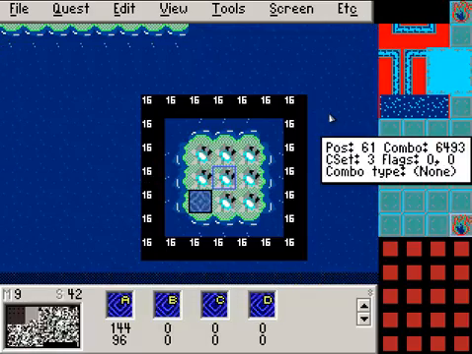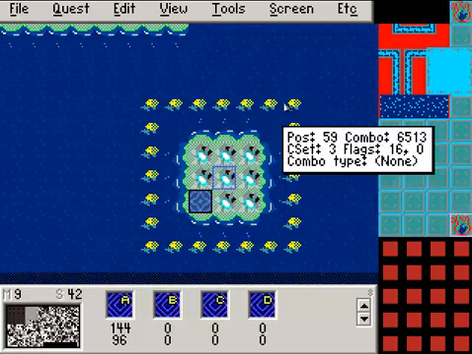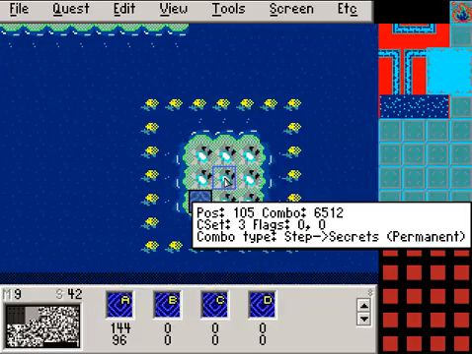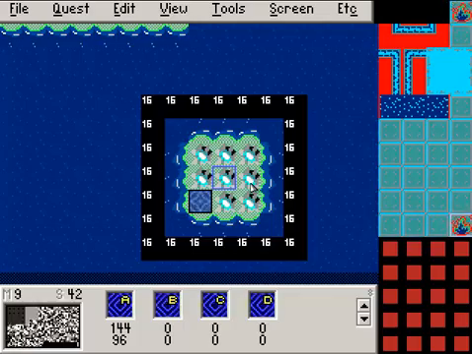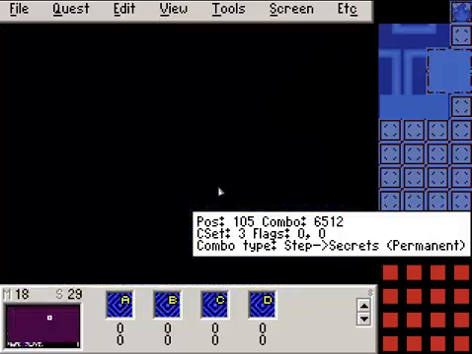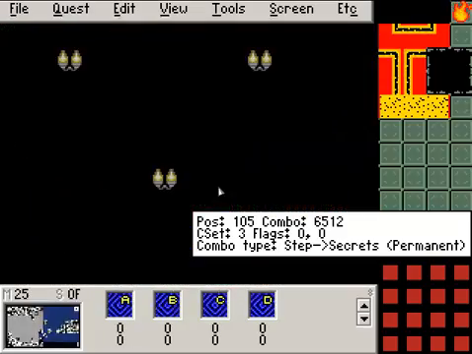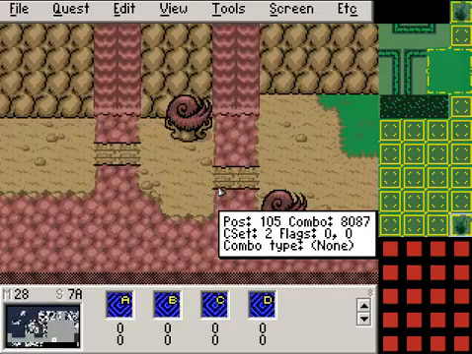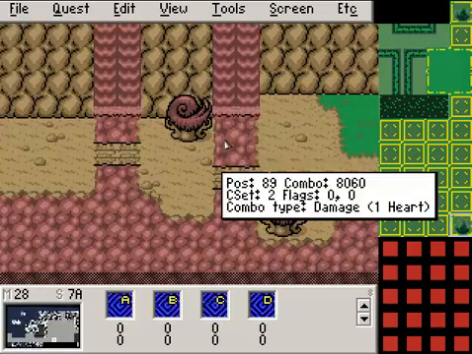So it'll take you to this screen. So these fish things here are all not walkable. So once you come out here, it's a step secrets permanent, and it will get rid of those fish, and you can use this warp, which will go back to that screen right here.